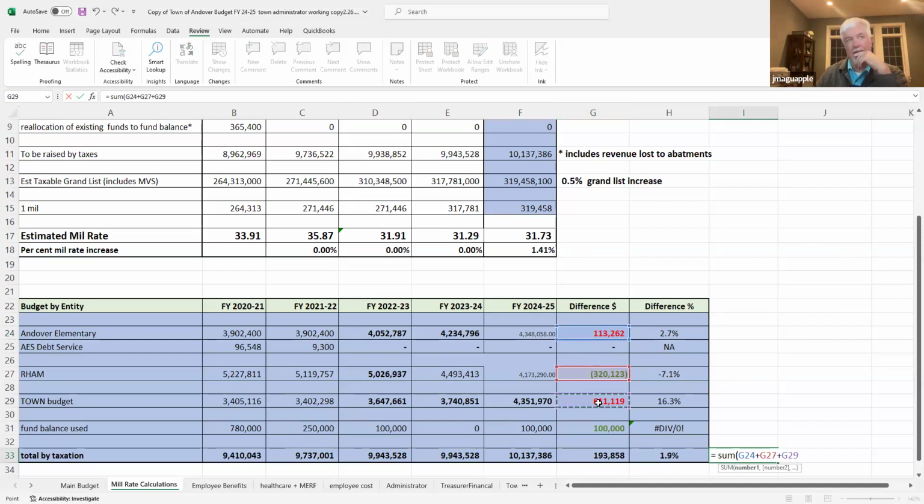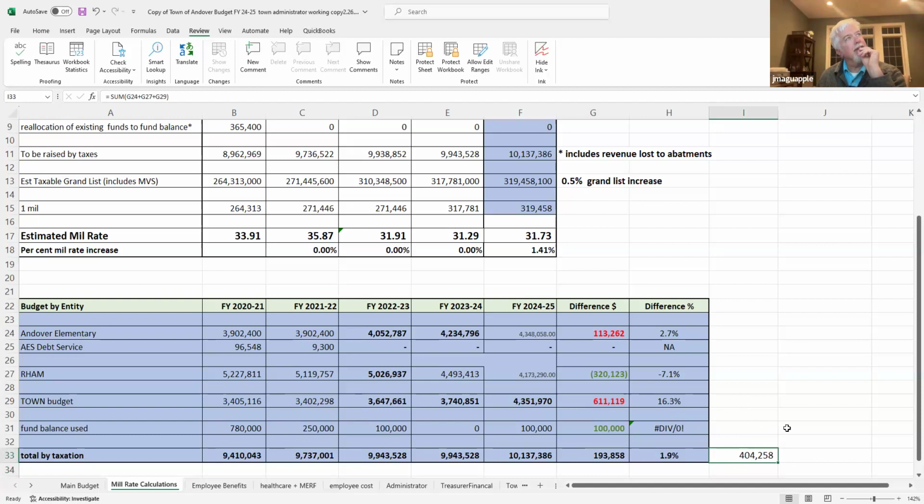I want to get your final spreadsheet so I can look at the formulas and make sure I'm comfortable with where your stuff is going. So that number does come out right, which is total expenditures. It's the main budget, so that's the three items that we add up. And then you are using the $100,000 fund balance. You're getting estimated revenue from ECS.